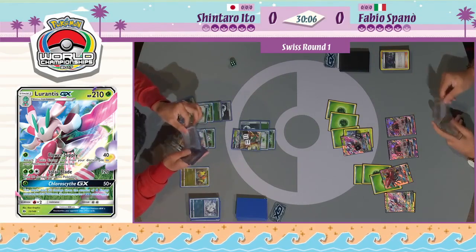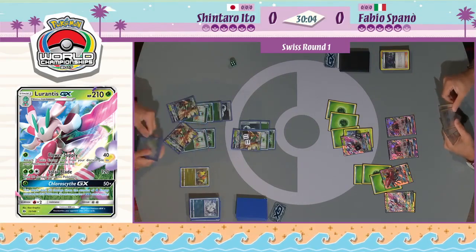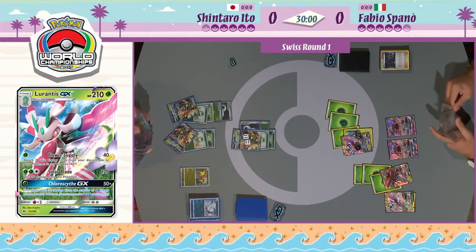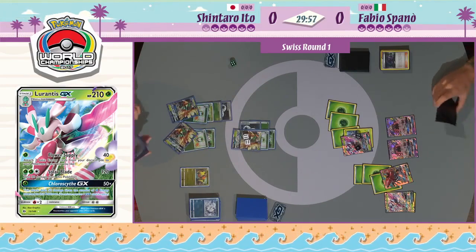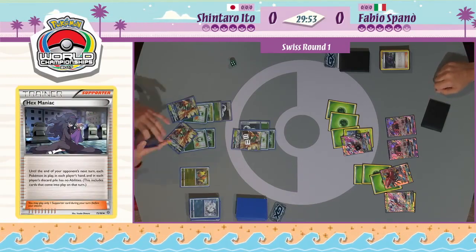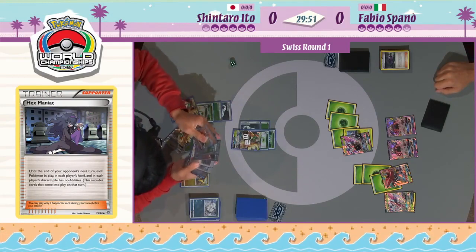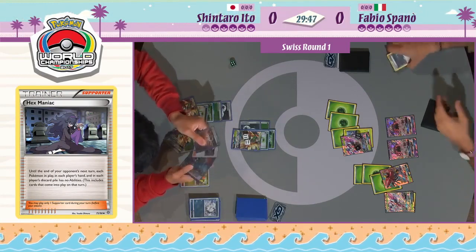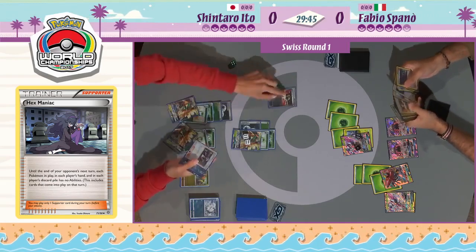The Lurantis has put himself in a fantastic position with the healing once again. Fabio playing this very wisely. That Hex Maniac, it seems counterintuitive to a deck that uses abilities to get extra damage, but he knows how important it is to a matchup like this. Being able to stop now 120 damage because he used it in 2 turns, that's going to make a big impact on what his board state looks like.